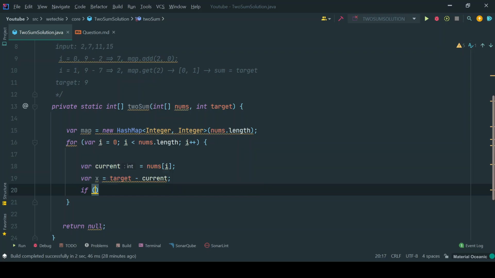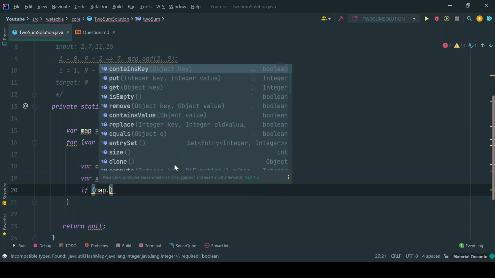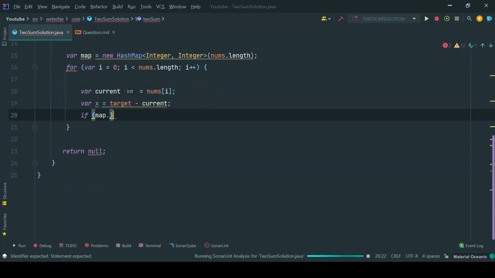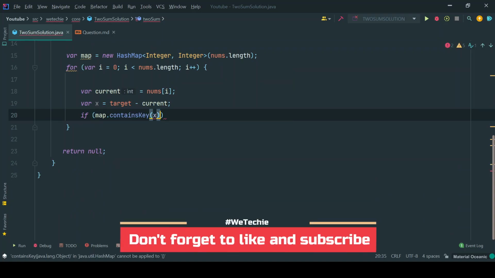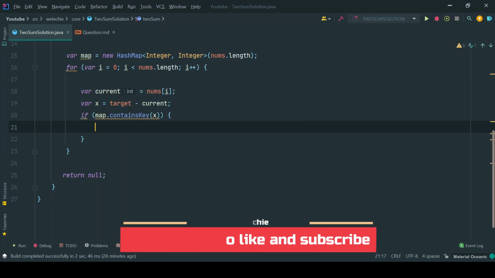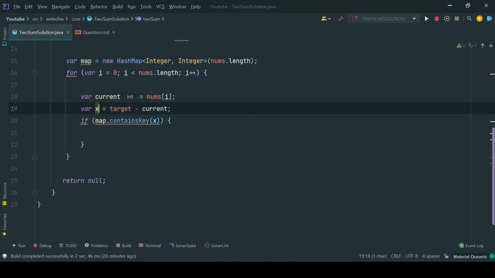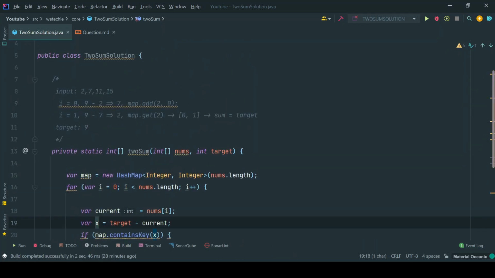Now we'll be checking if our map is having the value which is there inside the x, which is nothing but this one. After doing a subtraction operation, whatever value we get, we are checking that value in the map. This time there is nothing, but this time we have some value which is present in the map. That's why we are checking. If it is present, then get the index of that value.